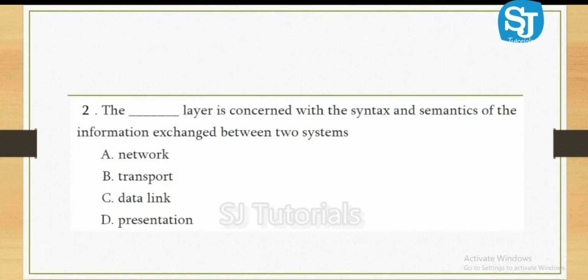The next question: the dash layer is concerned with the syntax and semantics of the information exchanged between two systems. Please note the keywords syntax and semantics. The answers are A, network, B, transport, C, data link, D, presentation. Syntax and semantics deal with answer D, presentation layer. One of the duties of the presentation layer is concern with the syntax and semantics of the information exchanged between two systems. Syntax and semantics is the main keyword.